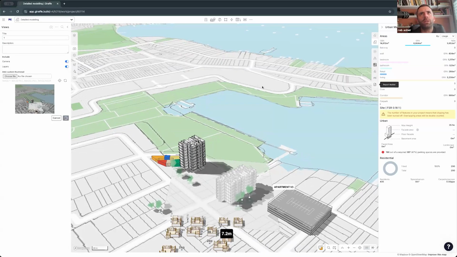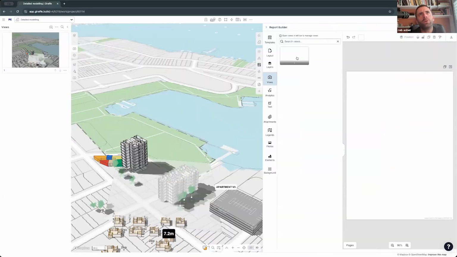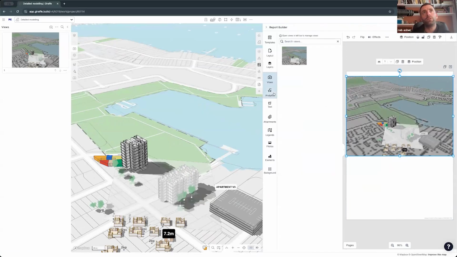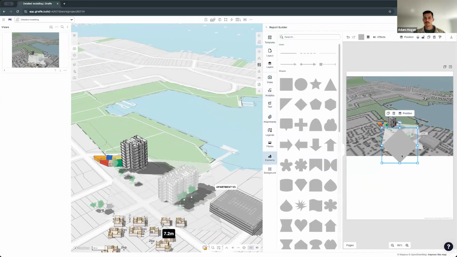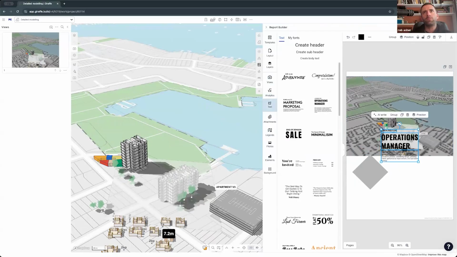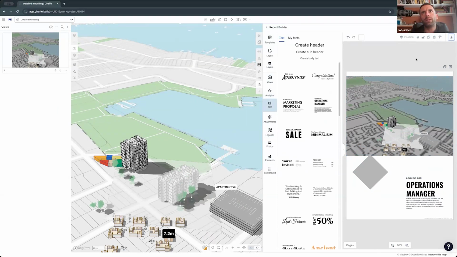But then you can actually place those views on this page, and then that's going to export to PDF. So not only do you get the views, but you get analytics if there are any in the project, and you can add attachments, shapes, photos, elements, so you can get in there and make something look okay quite quickly. And then you download the PDF and it comes down.